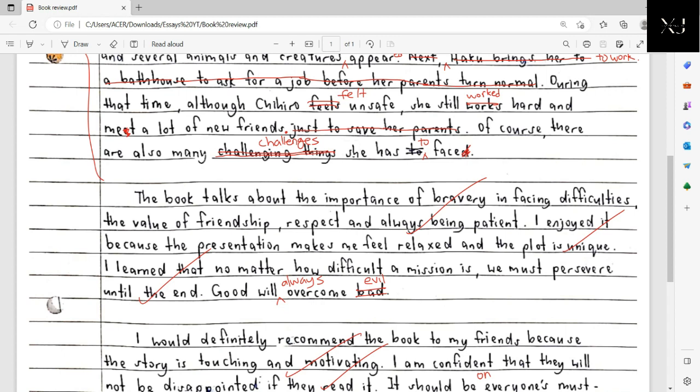Okay, so I like this paragraph because she talked about the themes that she learned from this book. But I would really like it if she actually elaborated on these themes. She said bravery in facing difficulties. What kind of difficulties did the character face, versus how we feel about that particular difficulty, and did it give us motivation to face our own difficulties in real life? You know, things like that.